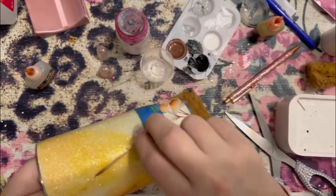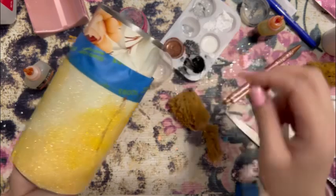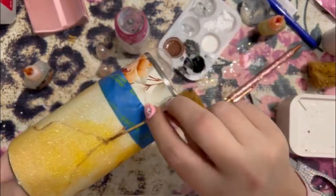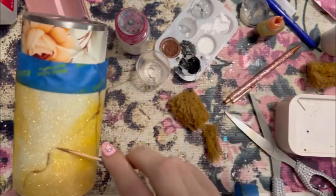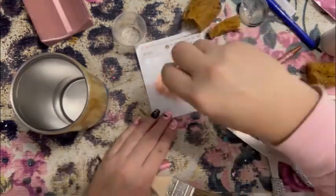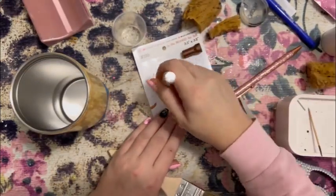So I tried to add veining with a toothpick, how I usually do, and again, I hated it. So I took all of that off. Here, I don't even know what I was doing. I was like, no, I don't like this at all. We're done.